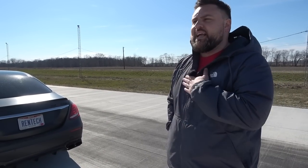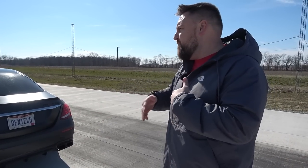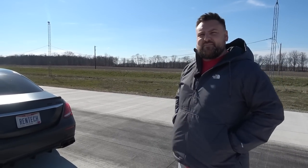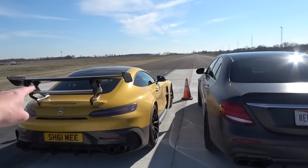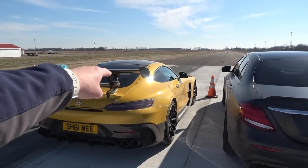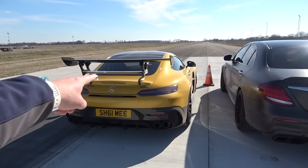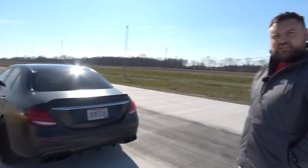Oh, dude, it was amazing. I was hoping that we would get it off the line better, but to really see the speed, that thing just took off, dude, like a rocket ship. I need warmer temps to get the grip down. I also need to play around a little bit more. I can adjust the RPM slightly, but clearly not enough to launch that. Maybe if I just did a kind of soft launch and just pressed the throttle.